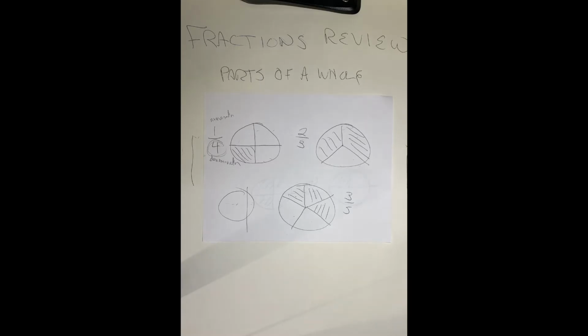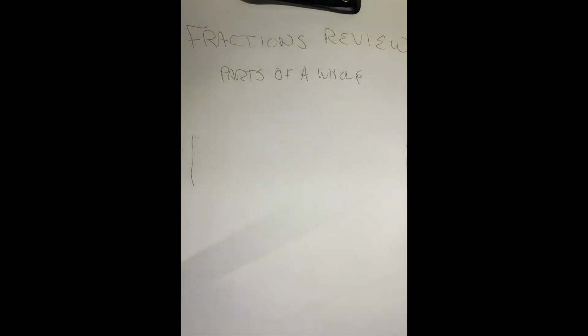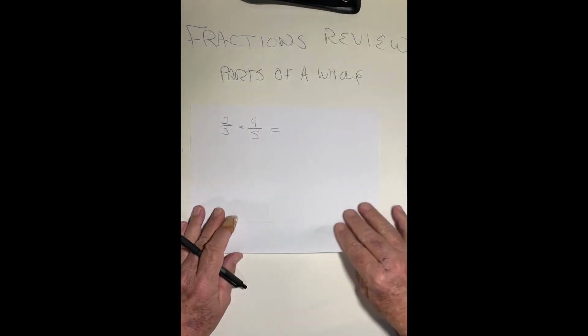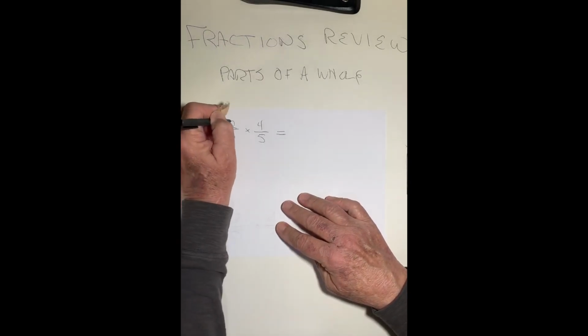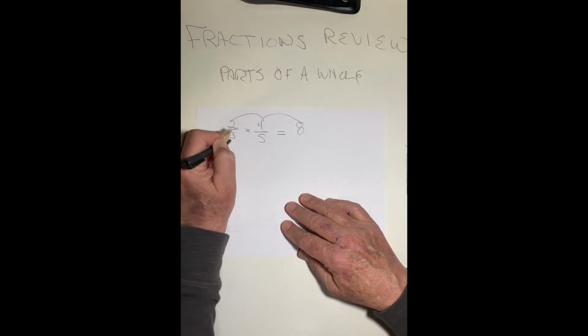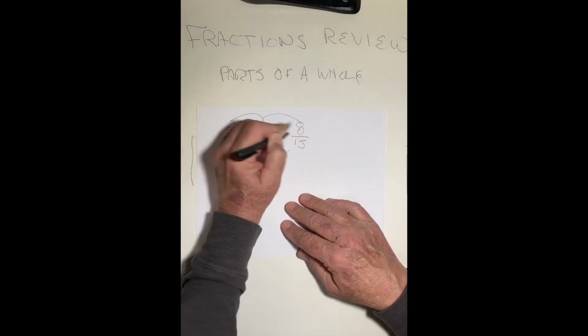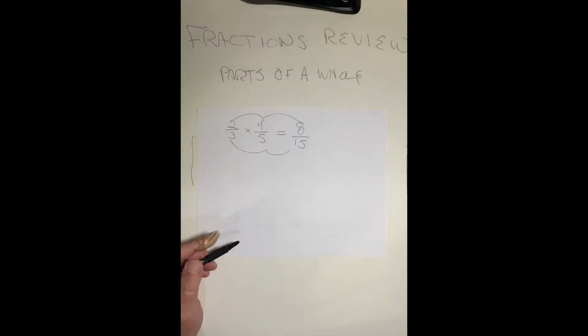And it turns out that the easiest thing to do with fractions is to multiply them. So we're going to start out with a multiplication problem. It's going to look something like this. If I'm going to multiply fractions, the only thing I do is multiply the tops. 2 times 4 is 8. And I multiply the bottoms. 3 times 5 is 15. And that's it. Simple as that. I multiply the tops, I multiply the bottoms. That's how you multiply fractions.